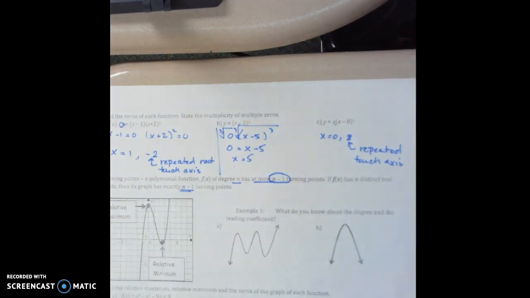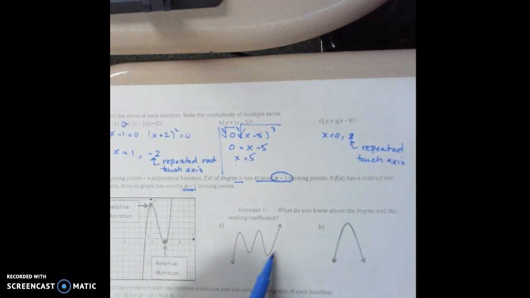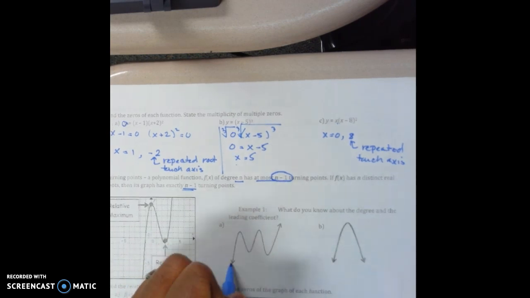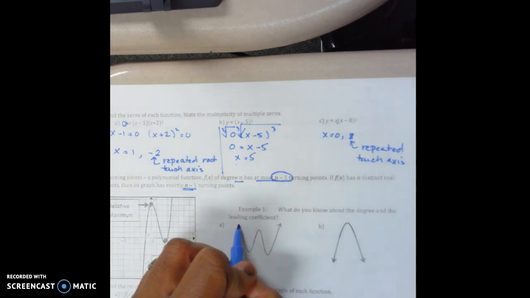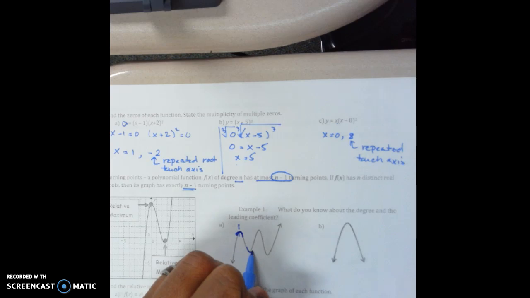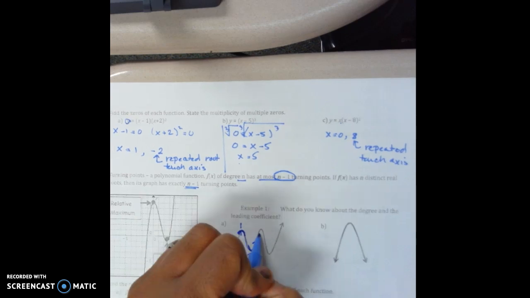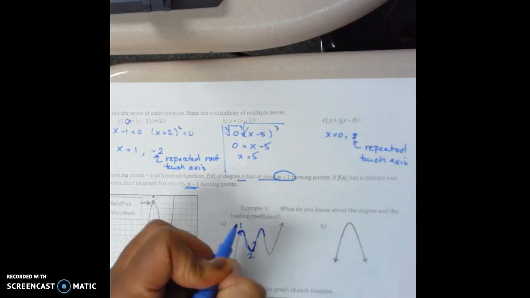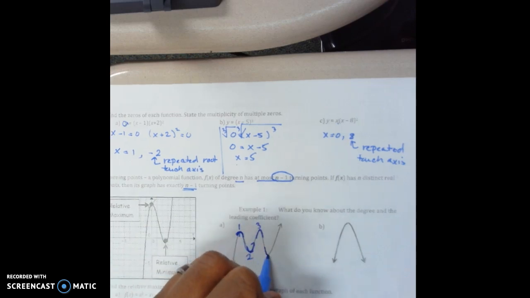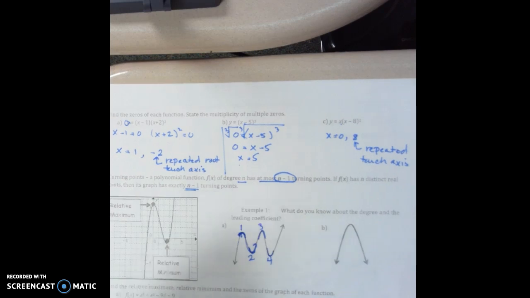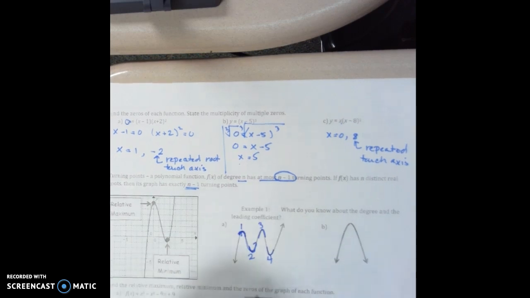So we're going to pause here for now and look at this graph and see if we can tell. Okay, we were going in this direction, we changed, so this is one turning point because we went from up to down. Here's another turning point because I was going down, now I'm going up. That's 2. I was going up, now I'm going down. That's 3. I was going down, now I'm going up. So there are 4. 1, 2, 3, 4 turning points.